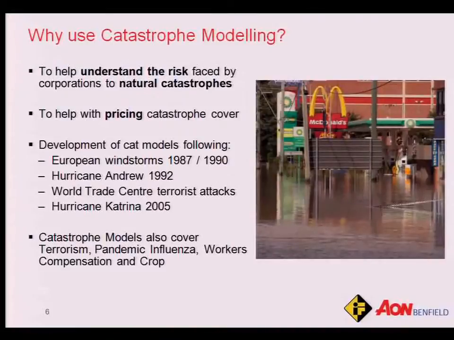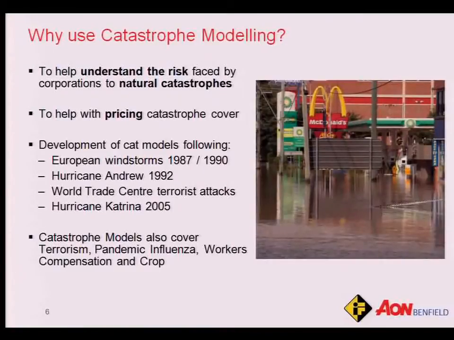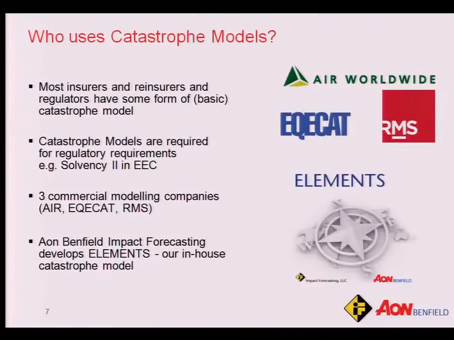People use catastrophe modeling to help insurers and reinsurers price their catastrophe cover — to say, this is how much money we need to keep if an event happens to pay people out. These models were formed over the last 25 years, starting in the US following Hurricane Andrew, but also the European windstorms of the late 80s and early 90s. We've seen natural perils like earthquake, flood, and windstorm, but also man-made perils — following the World Trade Center attacks, terrorism models have been developed too. The main users are insurers and reinsurers, though I'll mention other potential users later.